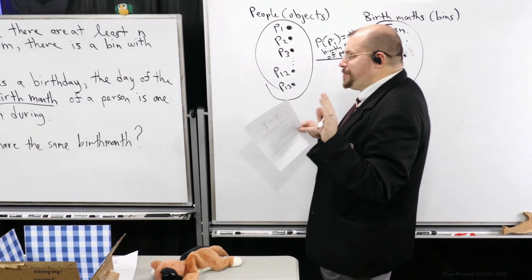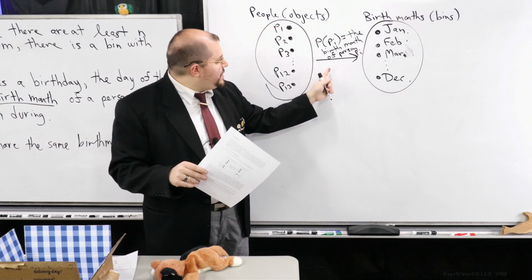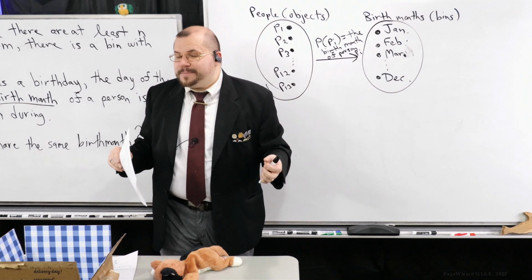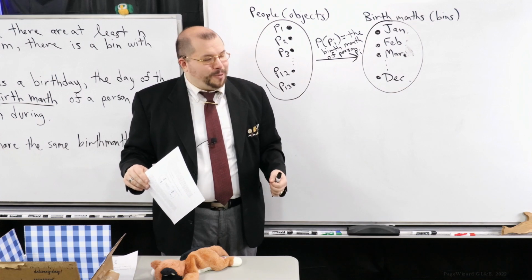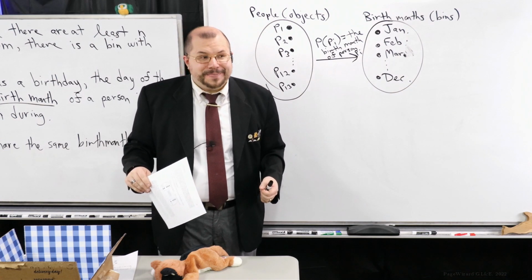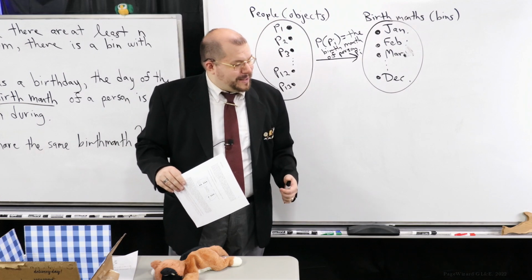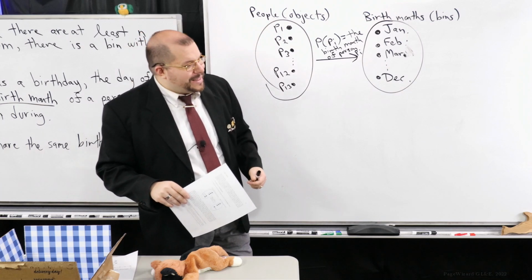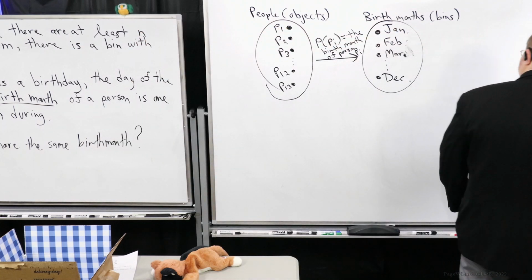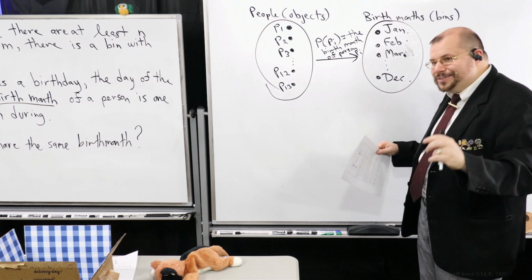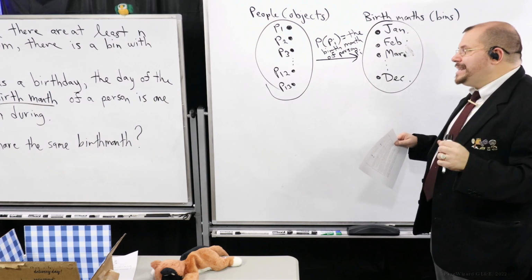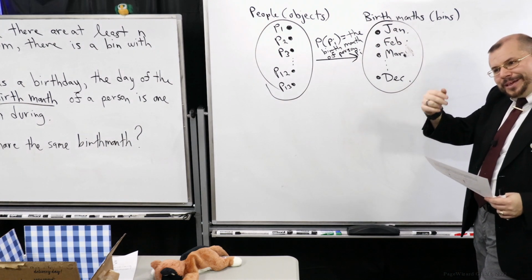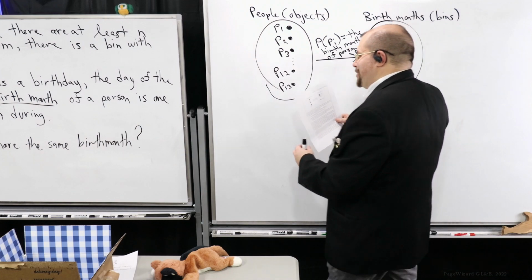And remember, the beauty of the pigeonhole principle is I don't know exactly how these are assigned. I could, for example, hypothetically speaking, have a group of 13 people where everybody is born in January. That is a possibility. Likewise, half of them could be born in September and half in, I don't know, April. These are all different possibilities. The pigeonhole principle, however, tells you that there's going to be at least one birth month that has at least 2 people that share that birth month. It's because their birthdays are during that month.